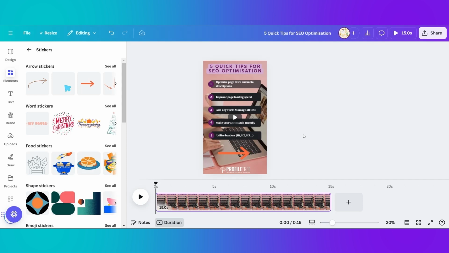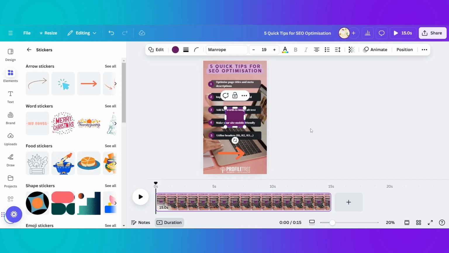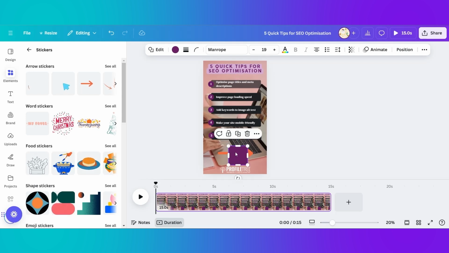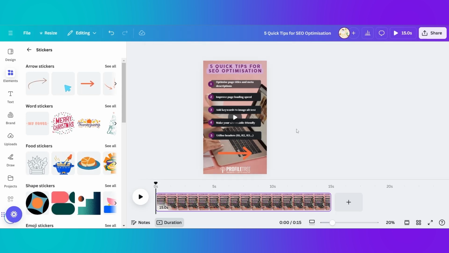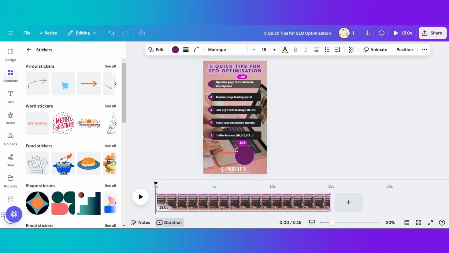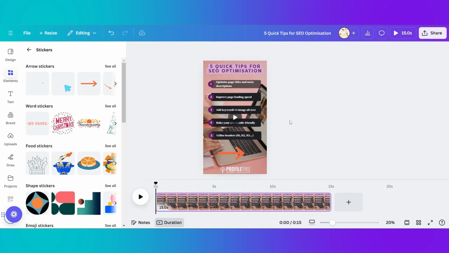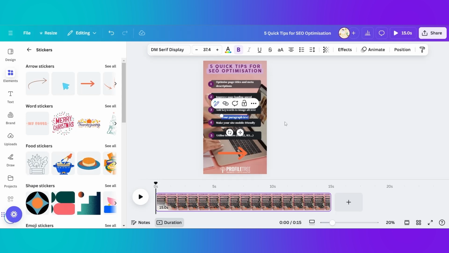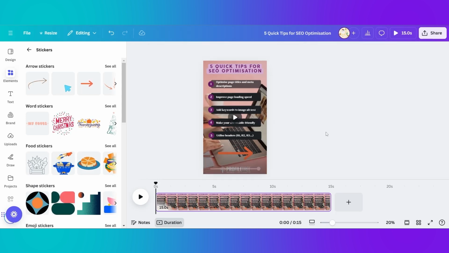Also, I have a couple of keyboard shortcuts for faster editing. So if you hit R, this means that a rectangle or square will be added, and all of these elements you can drag to wherever you want, change the colour, the format, any animation, and include text if you'd like. The same applies if you hit C. A circle will then appear, and again you can just drag this to wherever you want. And then you can also hit T, and this is a fast way to input text. So if we hit hello, that would be seamlessly integrated within the project now.